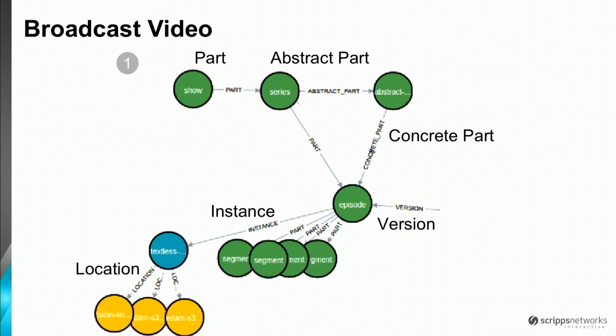And down to the bottom right a little bit in the middle there, you see an episode. So this is one episode of that particular season. And that season has segments. So you can see these are related on this part chain all the way through because a season is part of a show, an episode is part of a series, and segments are part of episodes.